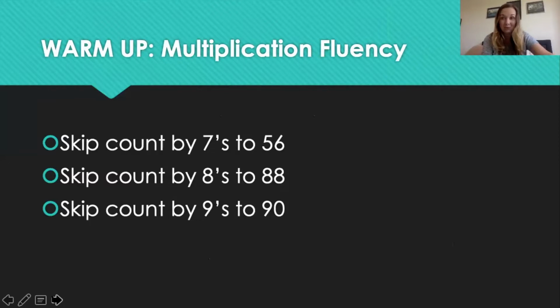Just the same as multiplying by 7. The second number was 7 times 2 is 14. Third number, 7 times 3 is 21. And I'm doing 8, 16, 24, 32, 40, 48, 56, 64, 72, 80, 88, and skip counting by 9s, 9, 18, 27, 36, 45, 54, 63, 72, 81, and 90.